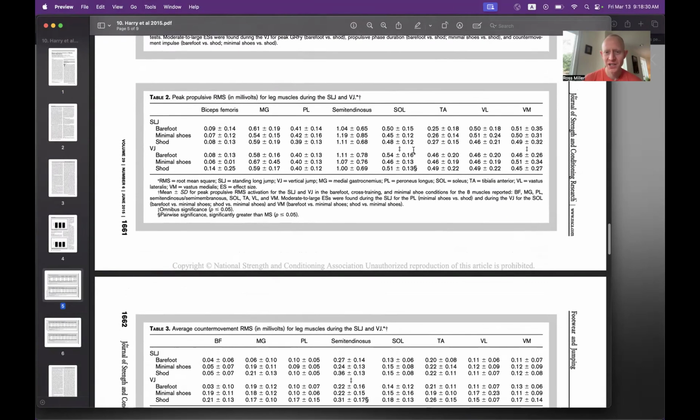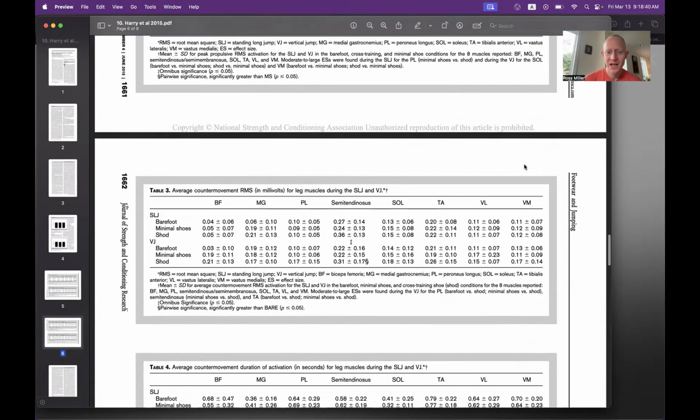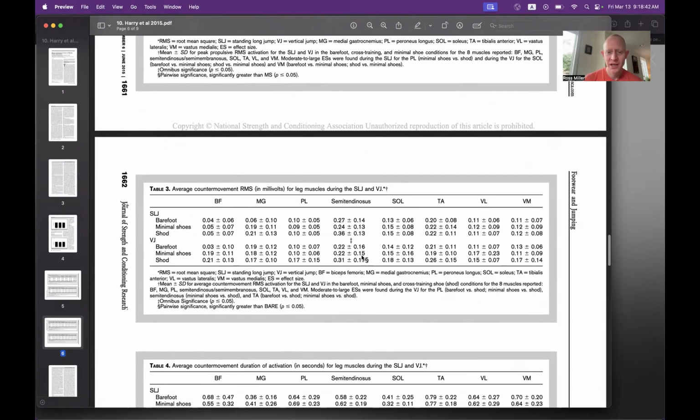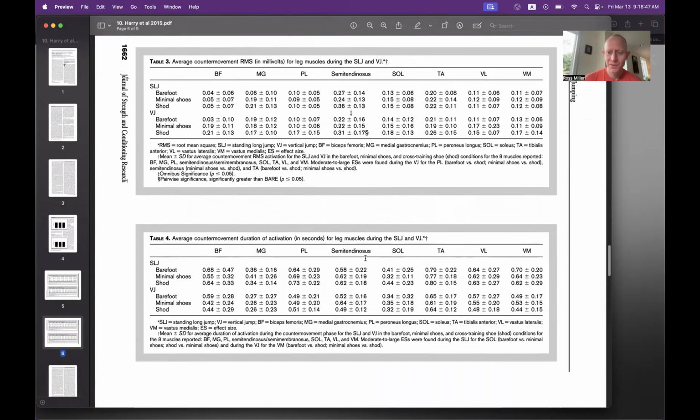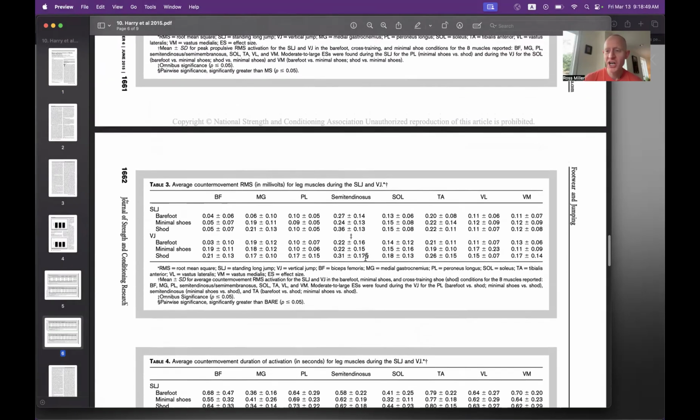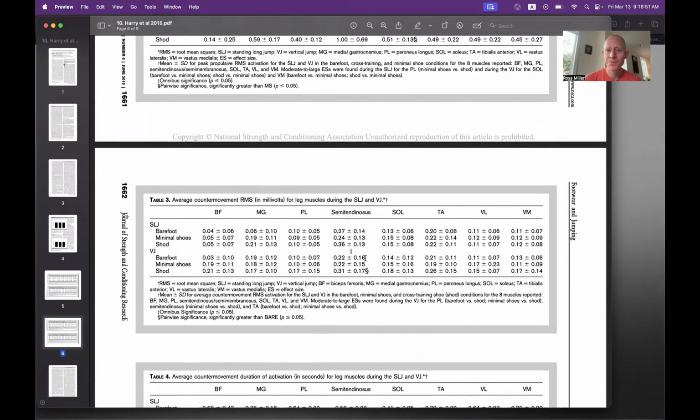And we're seeing effects on activity of soleus, which is a big, strong muscle, and activity of vastus medialis, which is also one of the largest and strongest and most important muscles in the body for athletic tasks. Down here, an effect on semitendinosus, one of the major hamstring muscles. So some pretty impressive results for changing the activity level of the muscles.